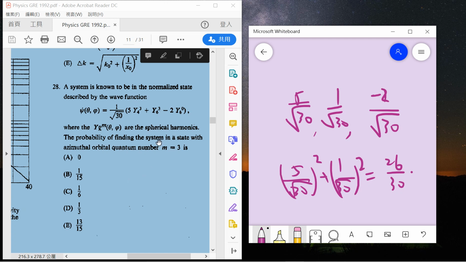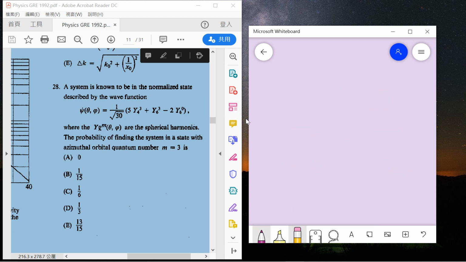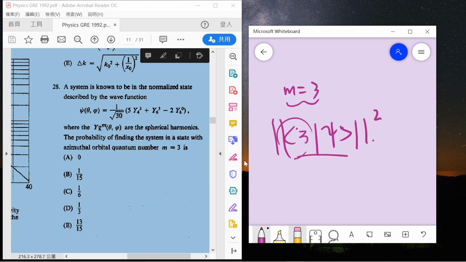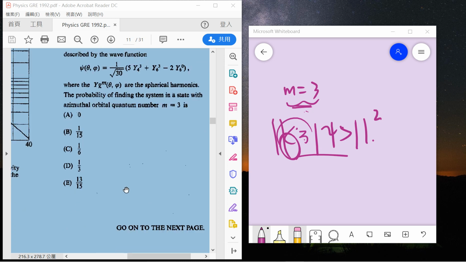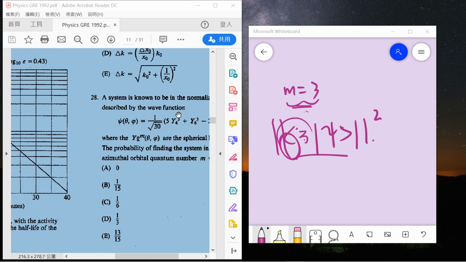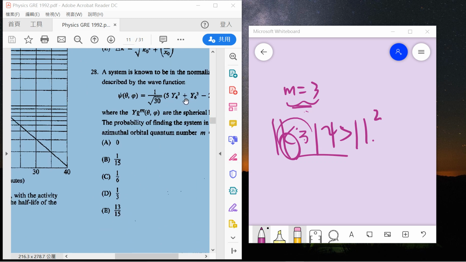So this is just a quantum mechanics computation. If you think what I did is too rough, then you can do the standard way. You can use the m equals 3 wave function and do the overlap, and then you can see that when you apply the m equals 3 operator, it will only be non-vanishing for at least two of them. Then you can get the same answer because they are orthogonal. So only some of their squares are meaningful.